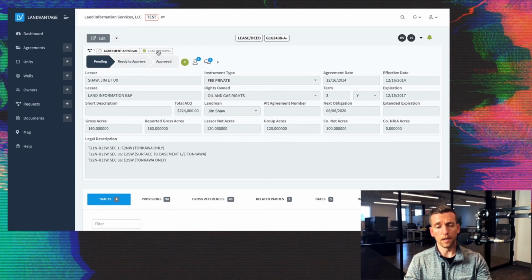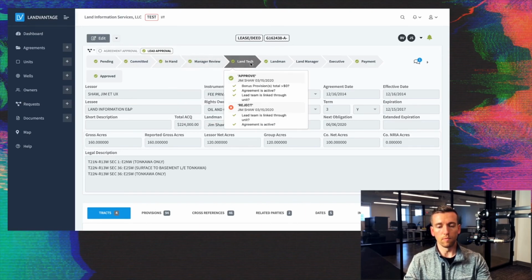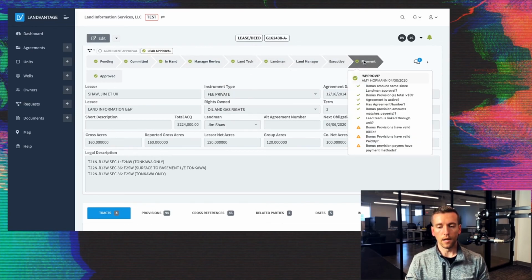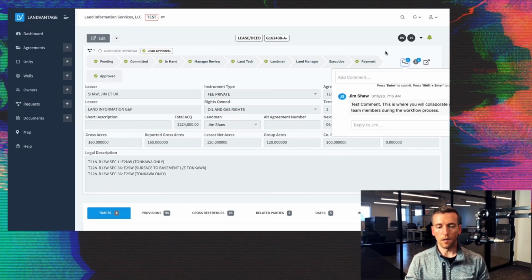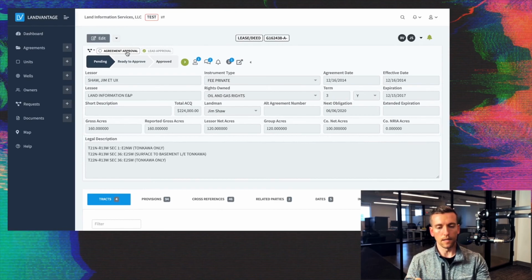We can see though that it was initiated as a lead approval. So it went through a whole lead process and traditionally would go through a broker or what have you, and moved in-house for review and approval. So you can see the history here of who actually advanced it past each stage, and the system checks that occurred along the way. I can see some comments that were applied throughout that process as well. So it's nice to be able to see all of the activity that had occurred on this particular agreement over time. I can see the delegates.